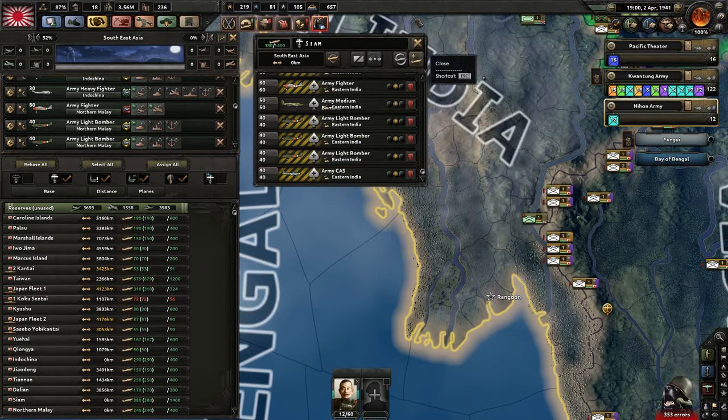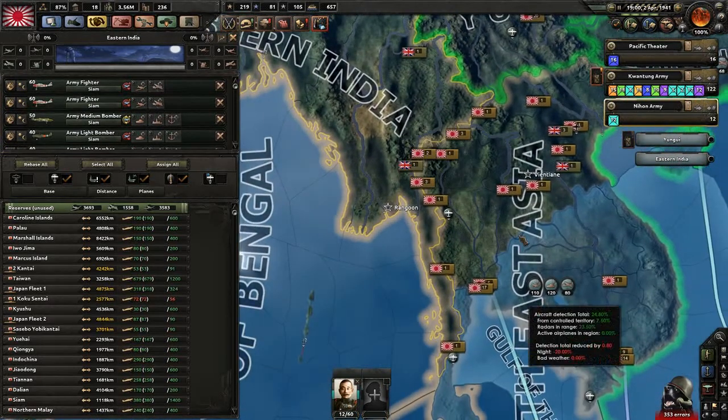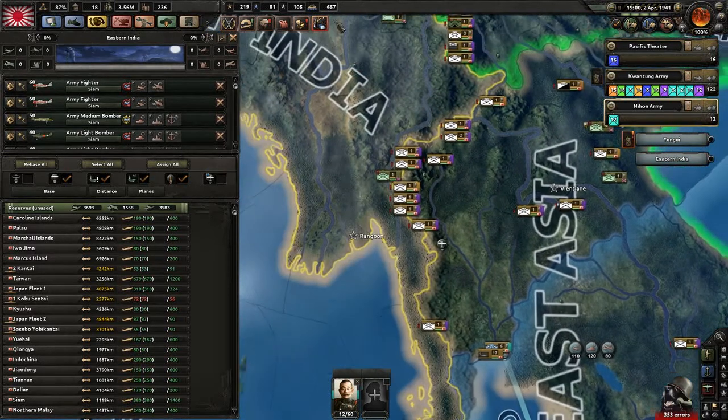Really wish they'd do airports on a provincial basis, because this is my only airfield for Greater Thailand here, and except for this thing going off there, we could easily put small air bases to cover for close air support and all that kind of good stuff.